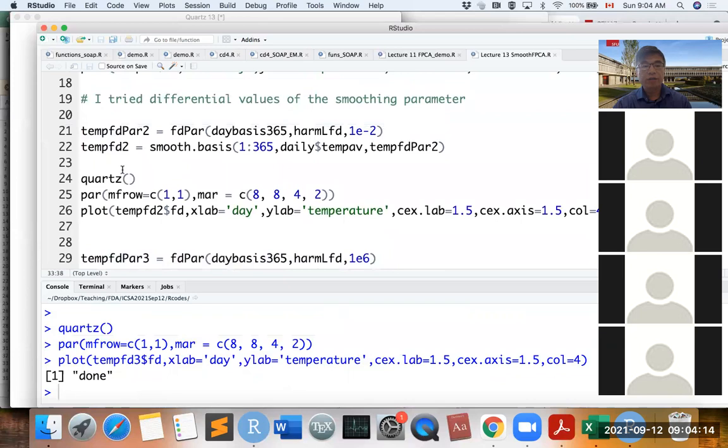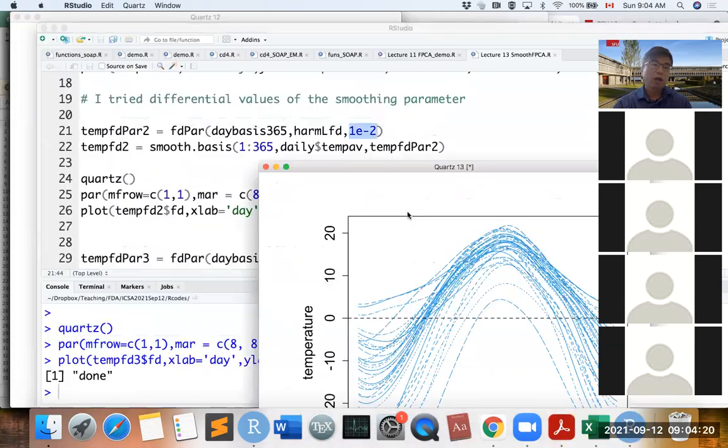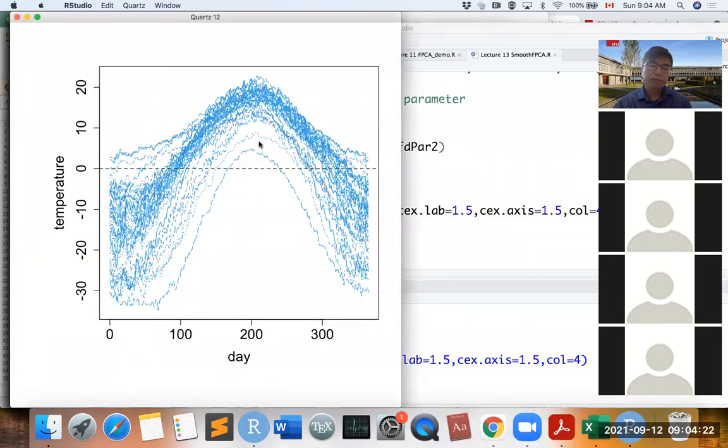The rough curve is when we're using the smoothing parameter equal to 10 to the minus 2. I want to show you that even when the curve is very rough, if we control the smoothness of the LPCs, we can still get pretty smooth LPCs.